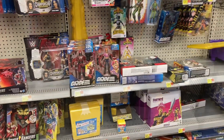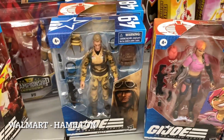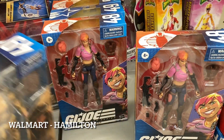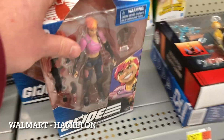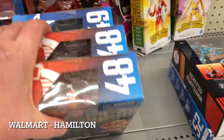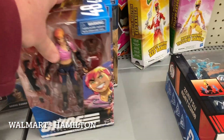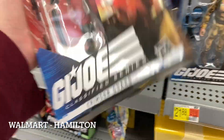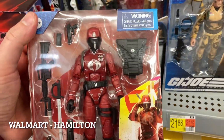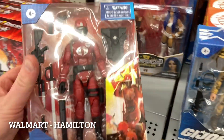We're back here at Hamilton Street Walmart in Allentown. They do have Crimson Guard, Dusty, Zarana — I heard about a really bad arm issue where the arm pops out; I saw it on Articulated Ninja's review, happening with her and some other figures. But man — two of the Crimson Guard! I only have one of them. I said I wasn't going to go army-building crazy, but I kind of wouldn't mind having a second. I do have a gift card, so I might pick one of these up and leave the rest, and I'll post the others on Instagram at disavowed_12 for local collectors.